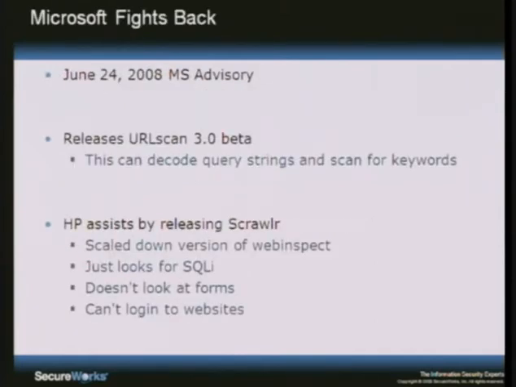And as I mentioned, Microsoft was getting all kinds of heat about this, even though it's not actually a flaw in any Microsoft product. Still, because so many Microsoft sites were being attacked, and it was only Microsoft sites that were targeted, they eventually had to do something. So on June 24th, they released an advisory. They released an updated version of something called URLScan, which is basically a very basic WAF, or Web Application Firewall. The last version they'd actually released was 2.5, which was 5 years ago. So obviously someone at Microsoft decided, no, we can't take this anymore. We've got to do something about this. So they released this new version.